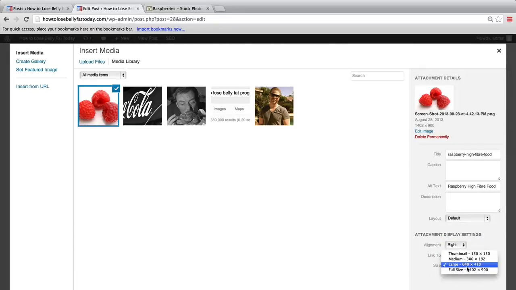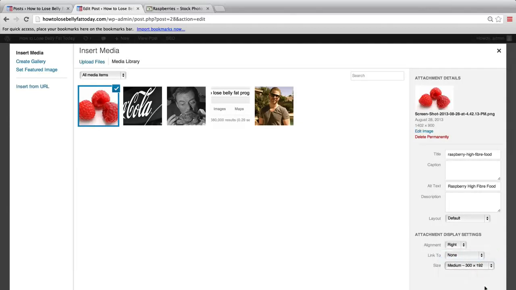And then the size, I don't want it too big because it's being inserted in my content. If it was going to be centered in the screen, I'd probably choose 640 by 410. And full size, depending on the size of it, a lot of the time it's going to be too big. 1402 by 900 is going to be far too big for your website. For inside your content, 540 to 600 is usually as big as you want to go. For a small image to the side, you want usually around 300 or so, 200 to 300, and as a tiny little image you want 150 or less.